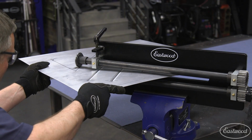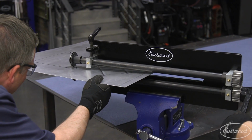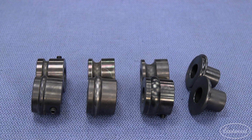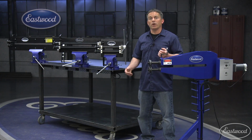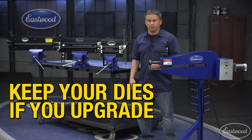The 19-inch bead roller will allow you to do most work on a car in a single piece, other than the larger panels like a trunk floor. It has a standard shaft size and comes with 3 sets of bead rolling dies and a set of offset dies. If you want to upgrade in the future to the Elite bead roller, you'll be able to use the dies that come with this machine.